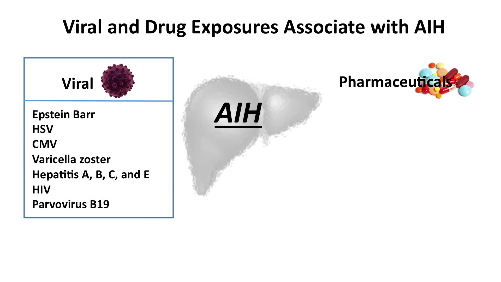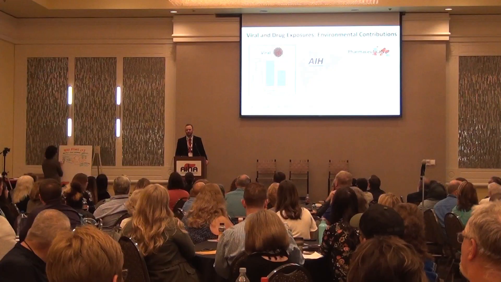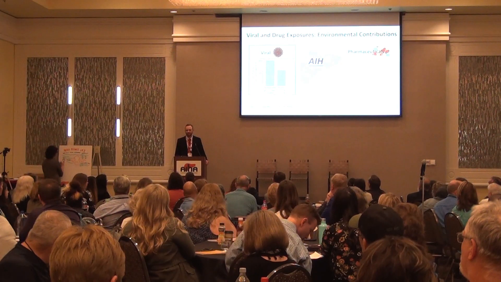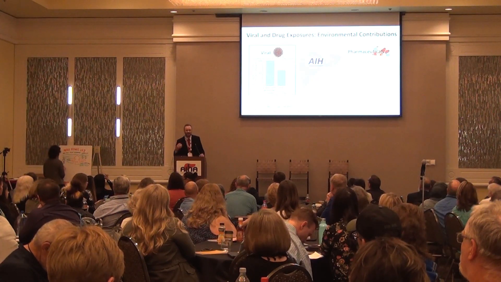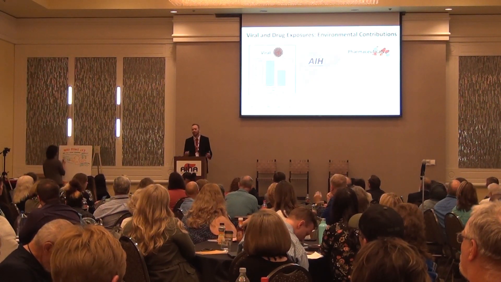In terms of drug and viral exposures in the environment, these are really the two classic pieces we talk about often. There are case series and independent reports of Epstein-Barr, herpes, CMV, and all the viral hepatitis contributing to AIH. Some of the most interesting work — presented in abstract form at the European meeting two years ago — found that in patients diagnosed with pediatric onset autoimmune hepatitis, 100% of them were positive or had been exposed to parvovirus, whereas in controls it was a lot less. This may indicate that parvovirus could be an important trigger in some patients.